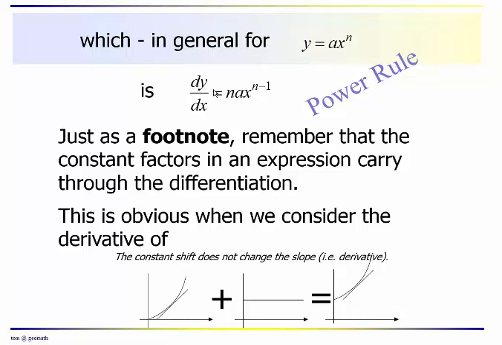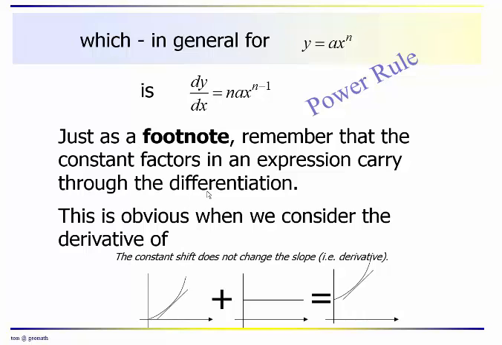So in general, we have this nice, easy rule to remember. If we're differentiating a power, or x raised to some power, you have dy/dx for y is equal to ax to the n. We bring the exponent down in front. We reduce the exponent by 1, and our result is then n times a. This constant here just carries through. We'll talk a little bit more about that later on, but it's n a x to the n minus 1.